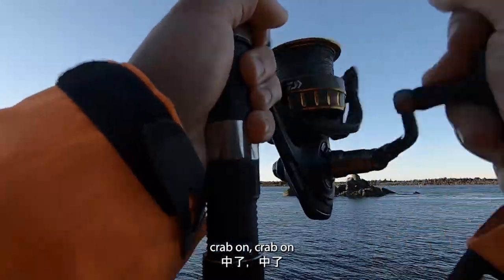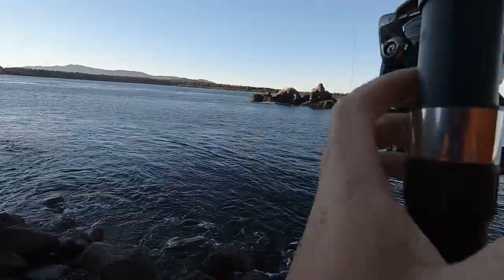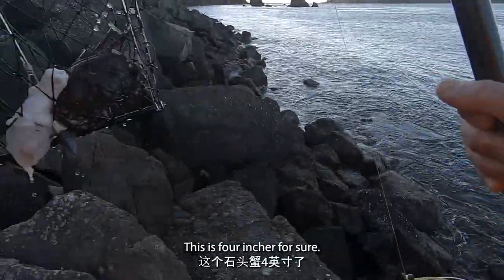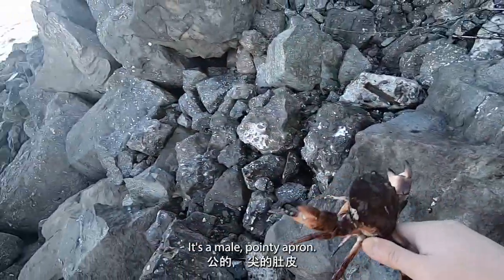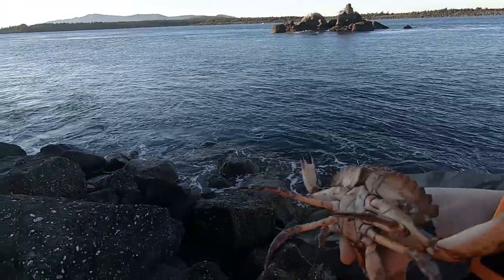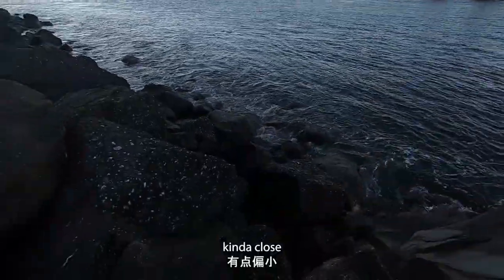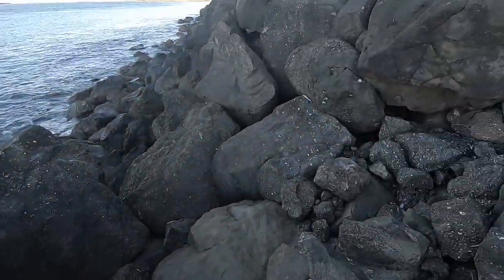Crab on, crab on, crab on. Where's all the big ones? This is a 4-incher for sure. It's a male. Male, kind of close. But no. Need something bigger.